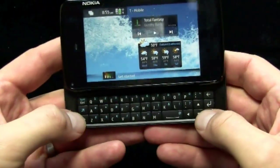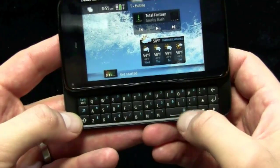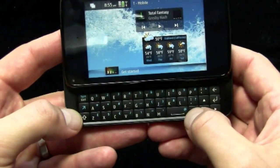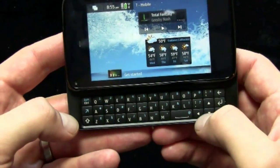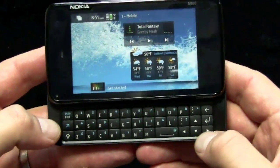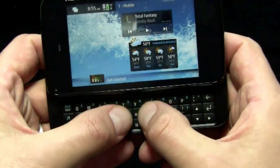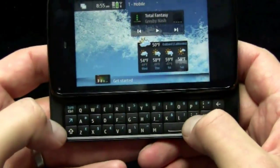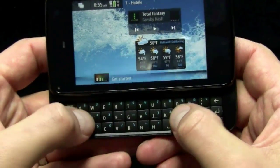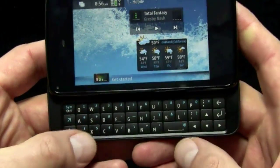You get the slide-out keyboard, and it's actually pretty good. I'm still a little befuddled why Nokia puts their space bar over to the right — I think they'd just do better having it in the center. I understand their ergonomic-type reasons, but the keyboard is pretty easy to type on even though it is kind of small. I like the feel of the keys — a little bit grippy plastic, dome shape, pretty good tactile feel and response.